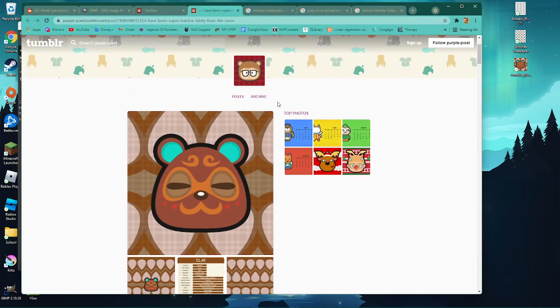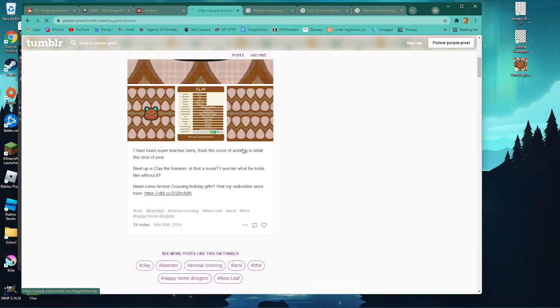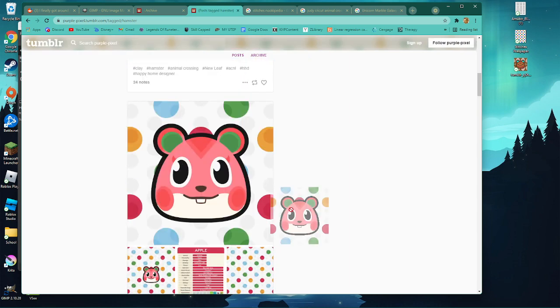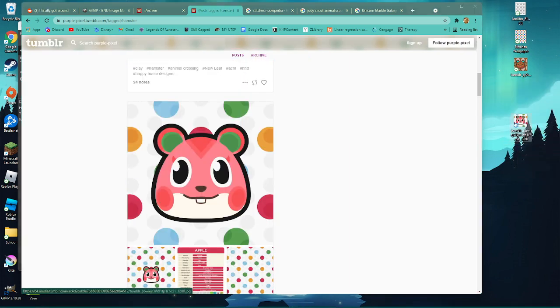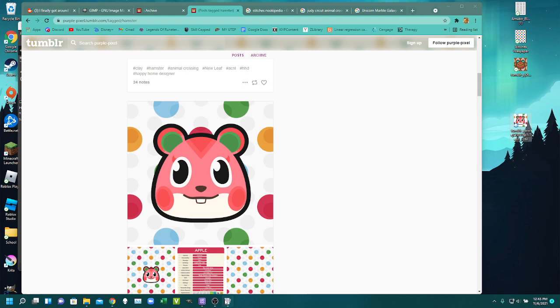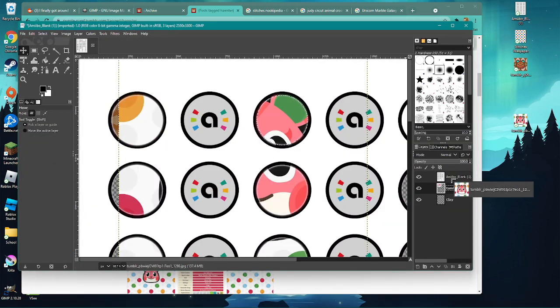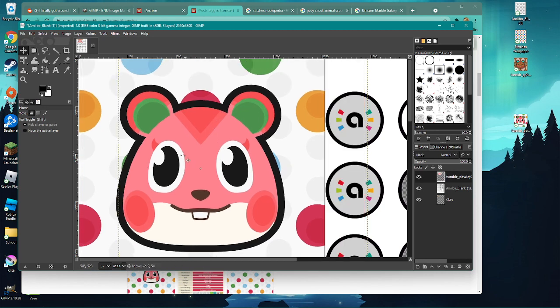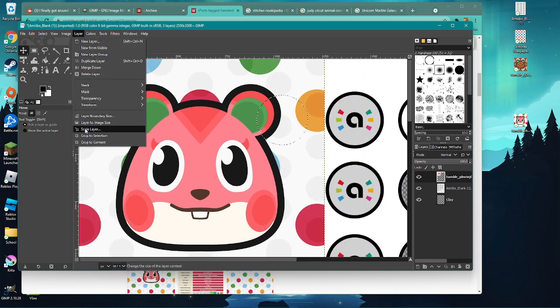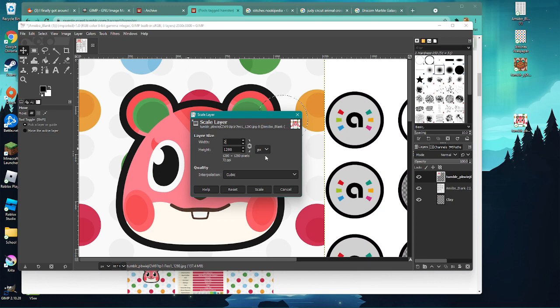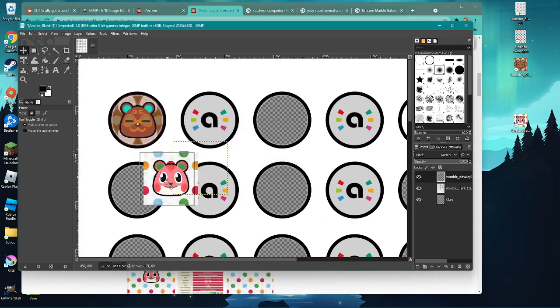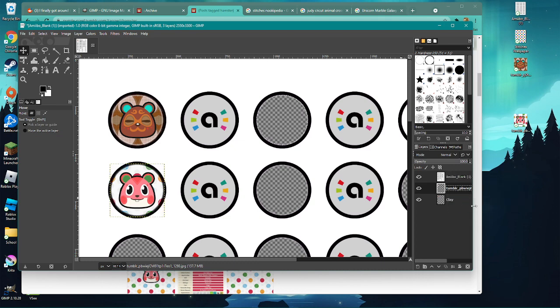Here's another example. Let's say I want to do, let's see, I'll do Apple, right? Save Apple, open GIMP, drag her in, move her above so you can see her, and then we're going to scale her. Go to layers, scale layer, let's do 280 again, drag her over the circle, center it, and then drag her below the template, right? And then I'll just name her so it's organized, Apple.